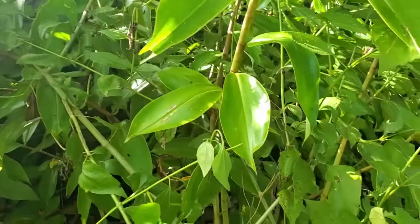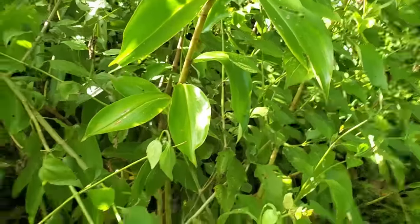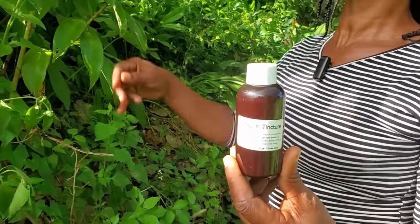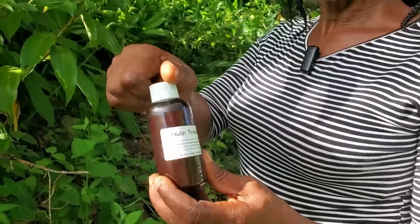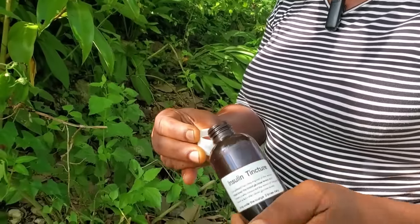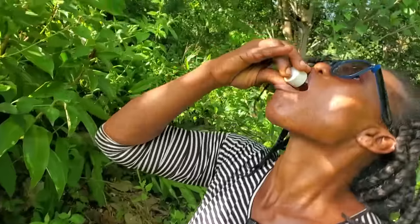Awesome. All right. Well, let's talk about the tincture. You use it to make a tincture. Yes. So this is the tincture from it. This is just the leaf. And how can people use it? You just take a cap, half a cap of this, and you just drink it.